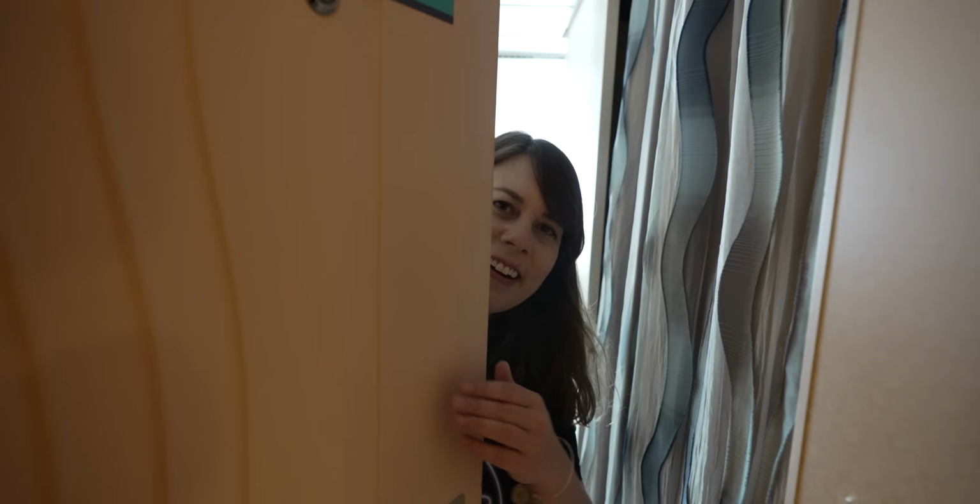Well, hello there. How about you come on into our spacious ocean view room? Don't mind if you do. Let me give you a little tour. We're gonna explore this together for the first time. I think we need to start at the front and work our way back. So let's start with my favorite room and Peter's favorite room. That is the bathroom. Watch your step.